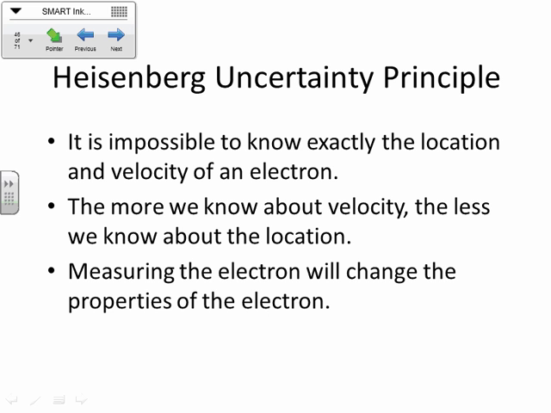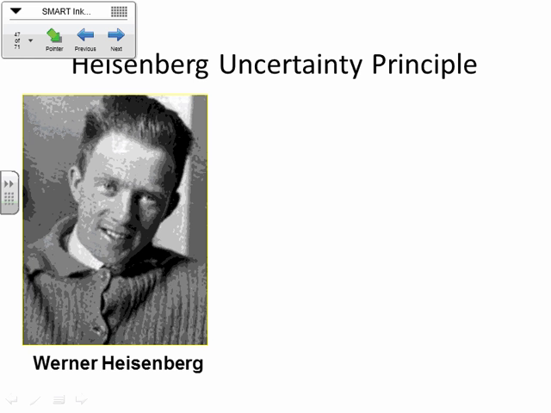And the reason for that, again, remember, if we try to measure the electron, the only way we have to do that is to hit it with light, right? But you hit the electron with light, what does it do? It moves, okay? The electron moves because the light gave it some energy, and so now the electron jumps up to a higher energy level. So it's not where it was, okay? So we can kind of know where it was, but we can't know where it is. There's Heisenberg.